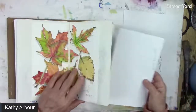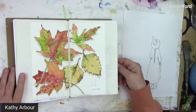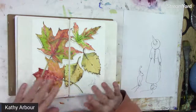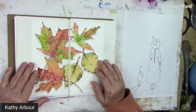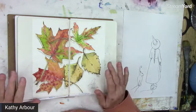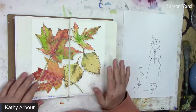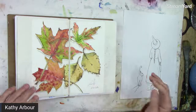Just thought I'd show you what we did on Tuesday, if you're interested in watercolor. It's extremely easy and a very confidence-building way of doing leaves. So anybody, whatever level you are, this is a really awesome, relaxing way to do fall leaves and then really wow yourself in the end.